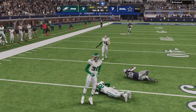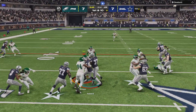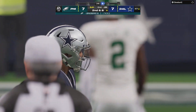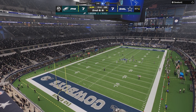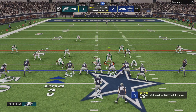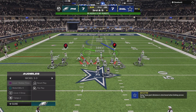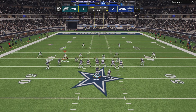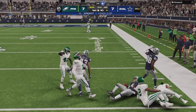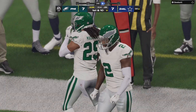A throw to his running back — he'll get it into enemy territory just across midfield at the 49. They'll go with Pollard on first down and he sneaks his way forward only a couple. This is why aggressive defensive coordinators love to blitz — it wreaks havoc, they take their attention to the blitzers and freed up the D linemen to make the play. Pollard again on second down — just a short gain. And on third and five, Prescott flushed out right — he'll be taken down but he does have first down yardage. Give him six yards — they convert on third.